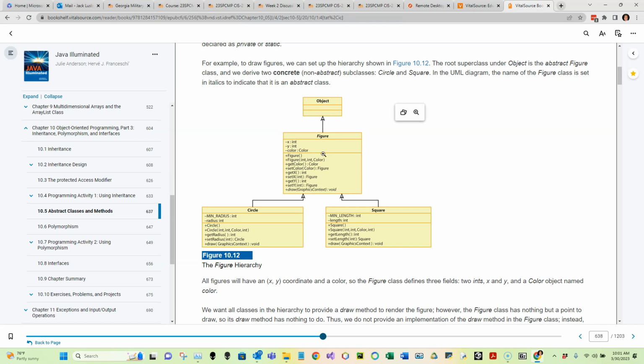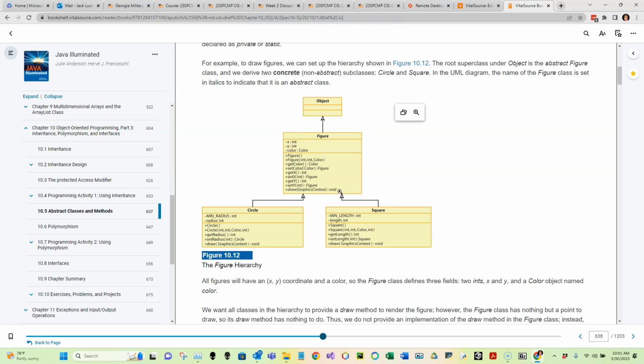Figure inherits from object, but the reason why figure is an abstract base class is because if you look down here, you see how this draw method is in italics. That basically means that this class has defined all of these member variables and methods except for this one. And the figure base class is going to call this draw method out as abstract.